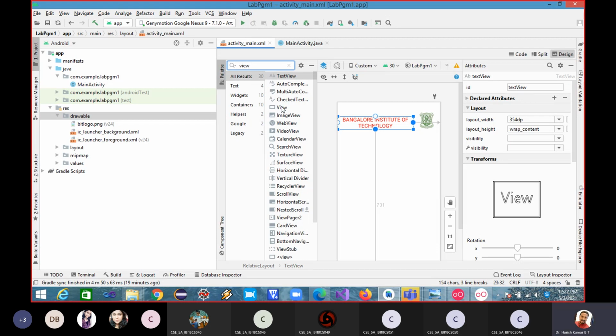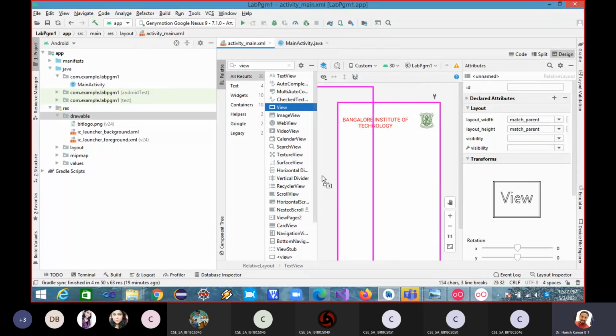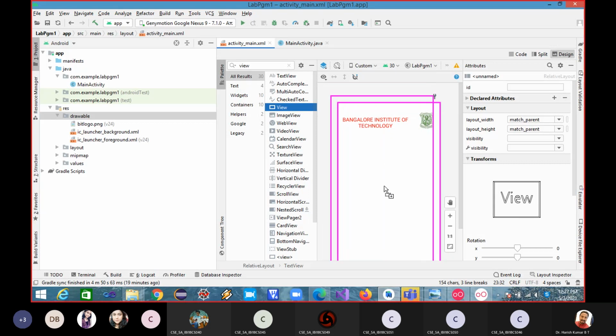All of you are able to get this? Yes, sir. Okay. Click this, drag it to your layout. See, when I'm dragging, it is like another screen which I'm dragging and dropping onto the layout.